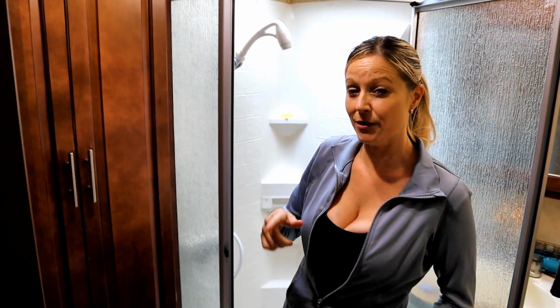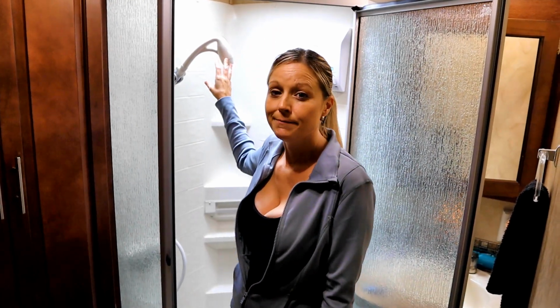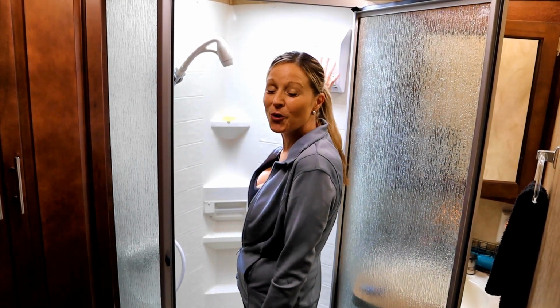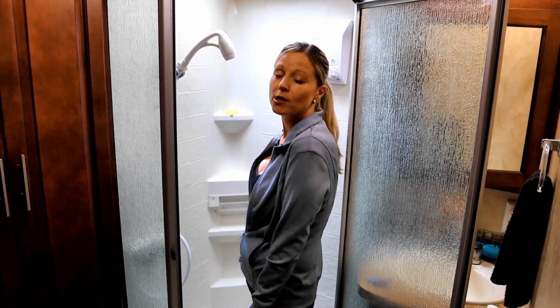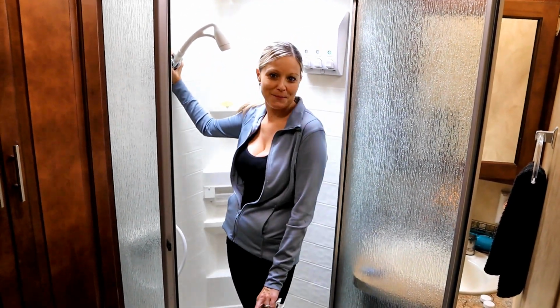Now, if you haven't and you were thinking about doing it, I'll put a link above on the installation of our Oxygenic shower head, and I also did one on the dispenser for your soap and shampoo. So if you are looking to install a soap dispenser, then I will leave a link above for that as well. But let's get back to the shower head.